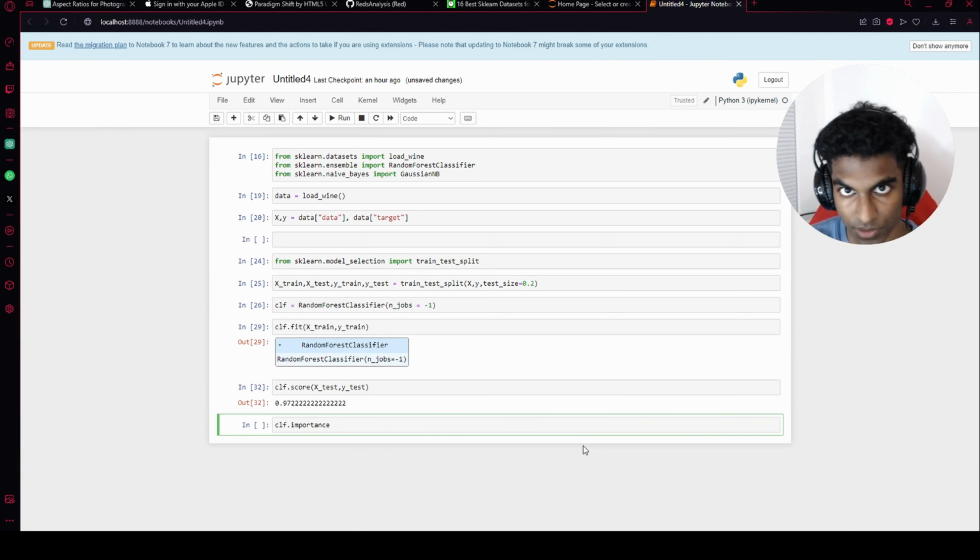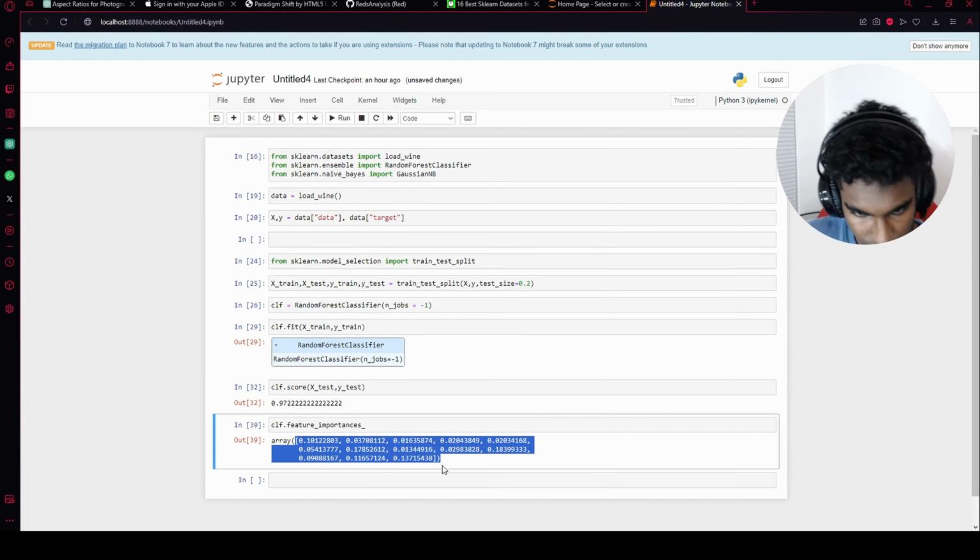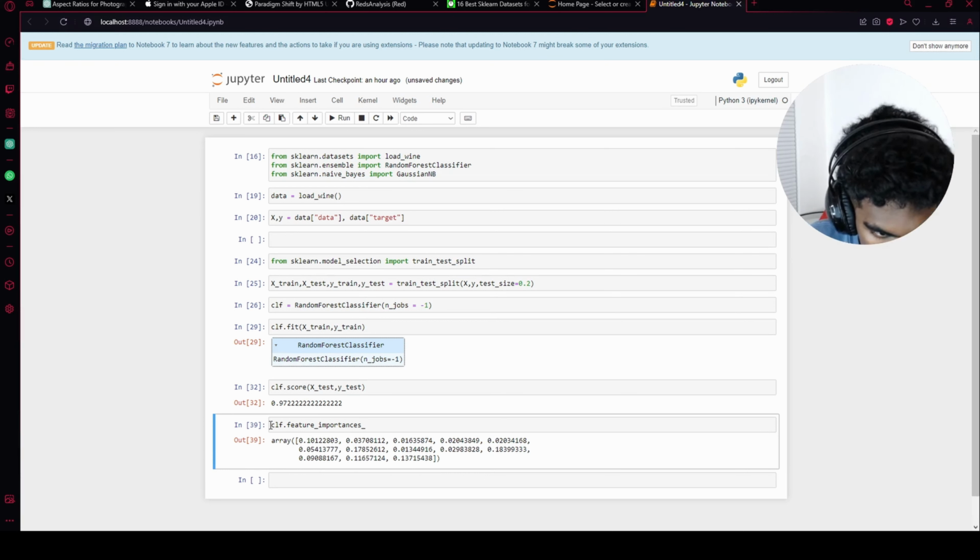It's an inbuilt feature importance mechanism. Not every machine learning model has this, just so you know. So these are the feature importance scores.